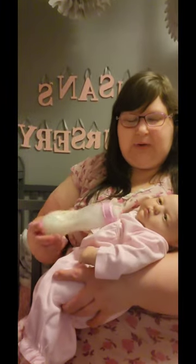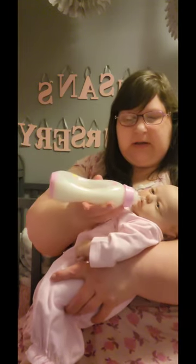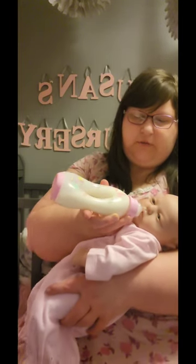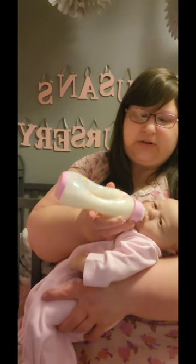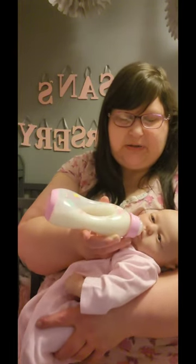We're going to get her fed, and then I'm going to tell you a little bit about her eating routines. She's got about half of our whole bottle here and she'll probably eat about half of it. Then for lunch, after we get her dressed and she has her little nap, she'll eat her cereal and drink about half of her bottle. Her cereal is baby rice cereal, so she'll eat that.